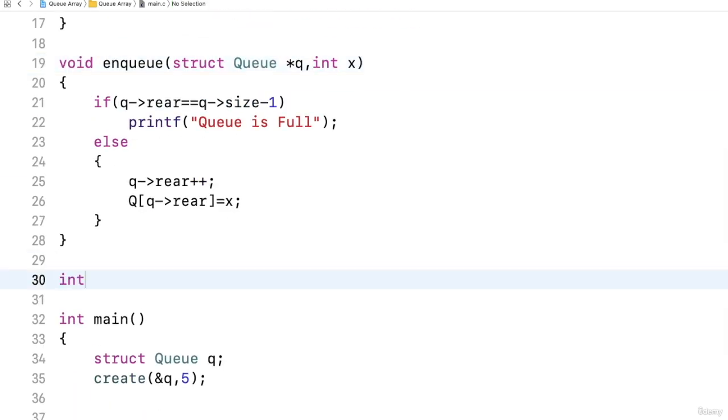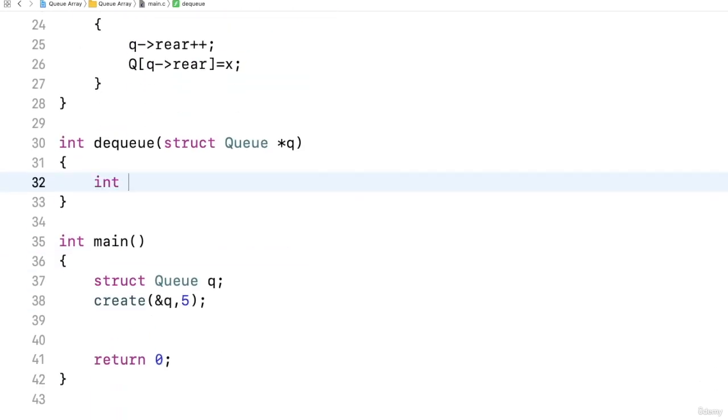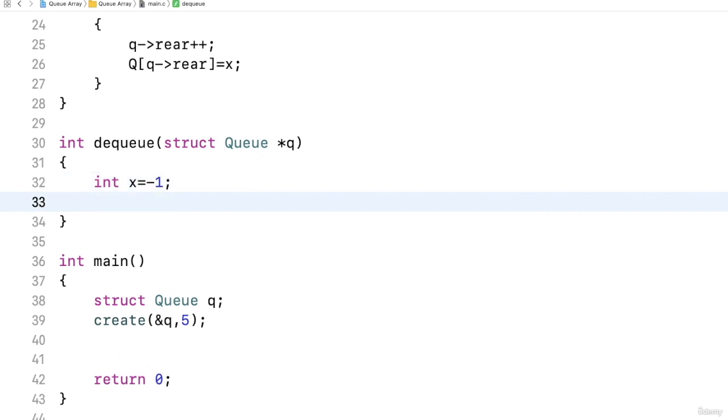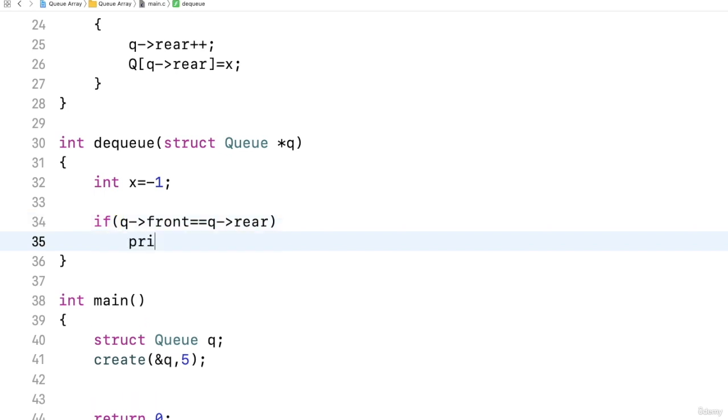Now let us write a function for dequeue. It should take a structure queue, that is pointer queue. Now here for deletion, I need some variable, so I will initialize x to -1. Then first check if it is empty. So if queue's front is equal to queue's rear, then we will print we cannot delete, queue is empty, and newline.